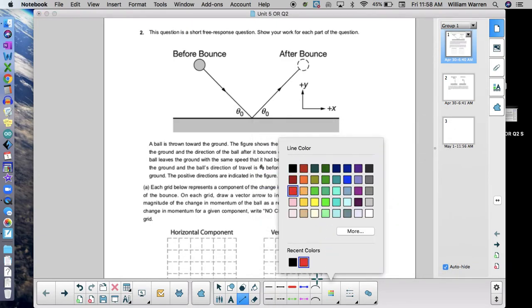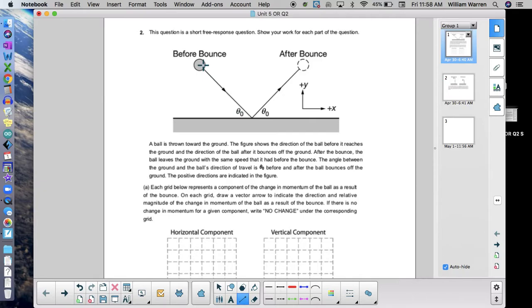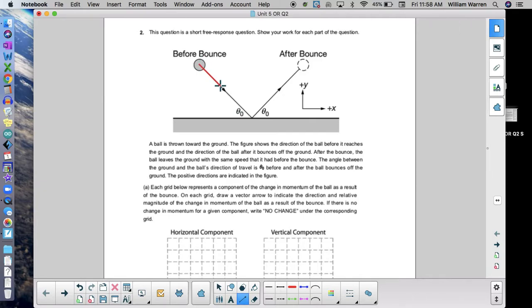Let's draw some momentum vectors in red, right? So I'm just going to choose an arbitrary length. I'll just go the same as that arrow there. So there's a momentum vector before, and it's got a length, a few centimeters there. I'm going to try to draw this same thing, the same length, and I don't know if I'm drawing it exactly the same length, but I'm trying to. Those are momentum vectors. Looks a little bit shorter, doesn't it? These are momentum vectors, and they're meant to be the same length, even if they're not, right?